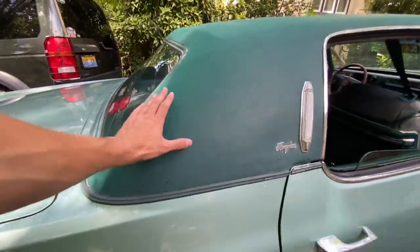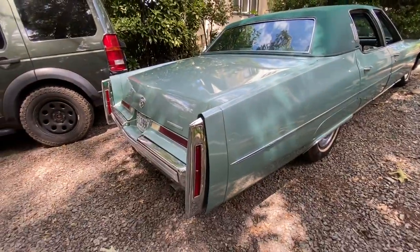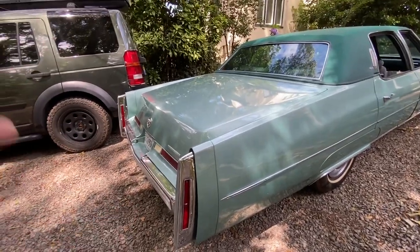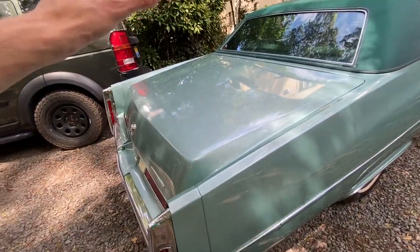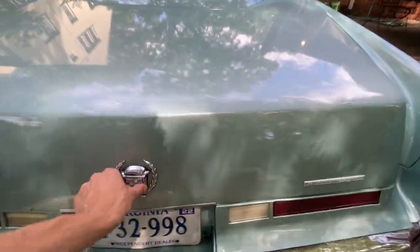Brougham edition. I don't know exactly what that got you, but it probably added some fancier touches to the interior. Beautiful, massive trunk. I mean, it is insane how big the trunk is. It's an overplayed kind of talking point for these cars, but until you see it in person, it's unbelievable. Power assisted, soft touch close on a 76. Wild. Again, I think I showed you that in the intro, but absolutely insane.